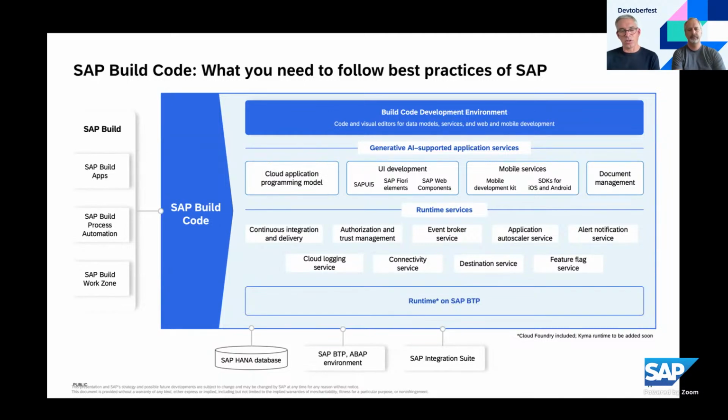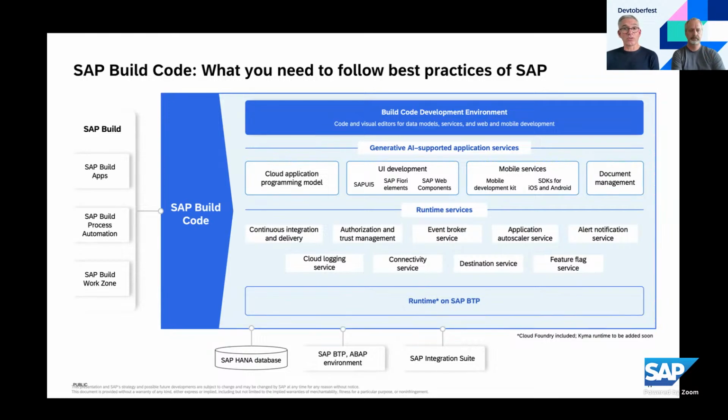I just want to, at this point, also tell you what Build Code is, right? Part of the overall Build package. It was already introduced last year, and it nicely blends in with what we just talked about, what the recommended technologies are to create applications, so our development guidance. If you look at this blue square here, which is Build Code, you can think of it as packaging these technologies that you see at the upper part, like the Cloud Application Programming Model, UI5, Fiori Elements, but also for the mobile side, the MDK and the SDKs.